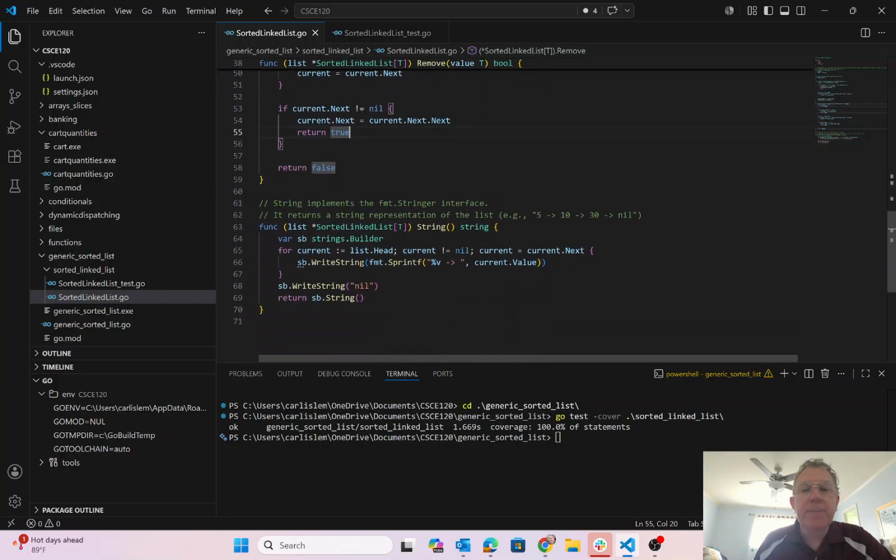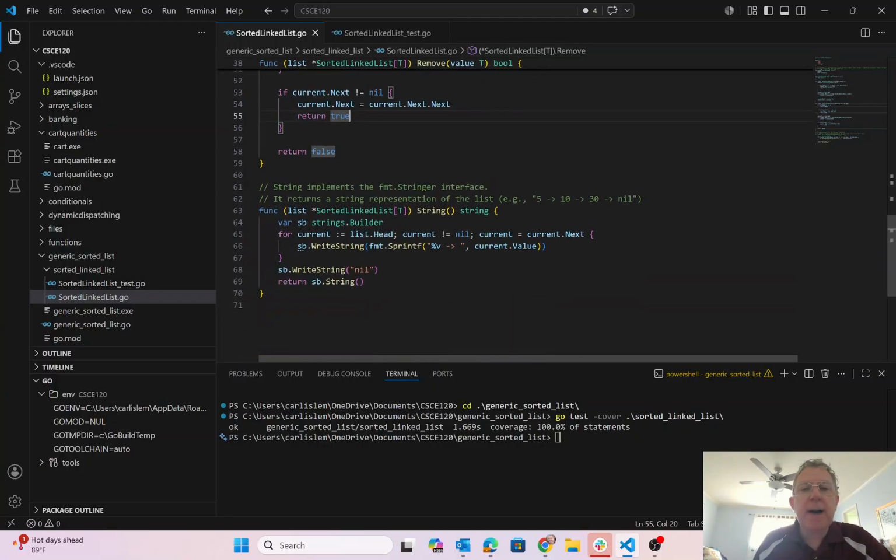the node. And I'm also adding a little stringer method here that's going to return a string representation of the list. And this implements an interface so you can just pass a pointer to a list to printf, and then it will print it out. So this prints each value with an arrow pointing to the next one.